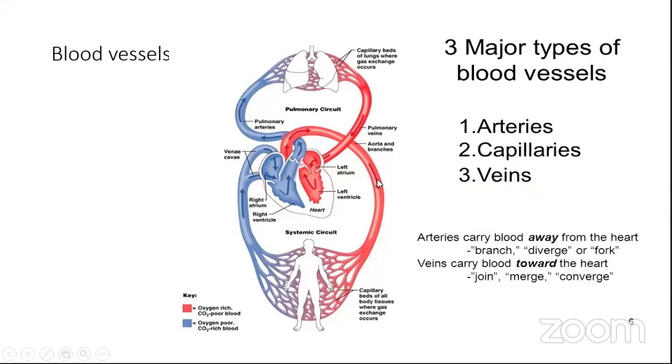This aorta branches into a number of arteries here. On the upper side, on your neck side, you can see the carotid artery, in the arms the brachial arteries, then it divides into the radial arteries. This aorta branches into the different arteries. These arteries branch into the arterioles, small arterioles. Then they branch into the minute parts that are called capillaries.